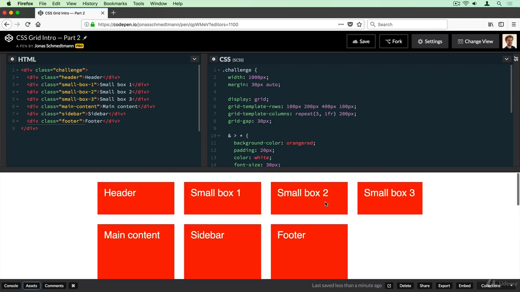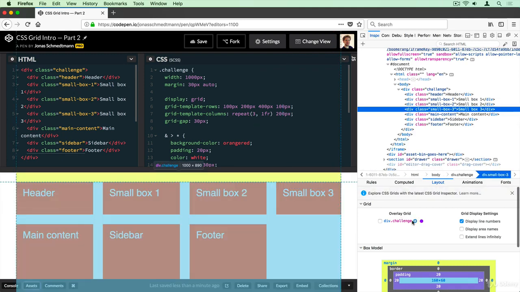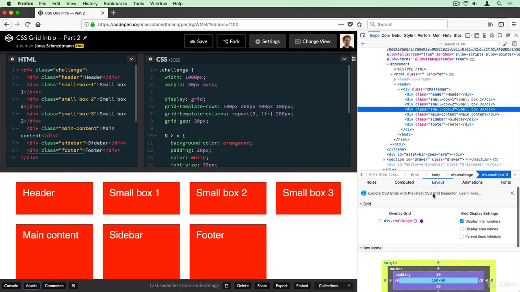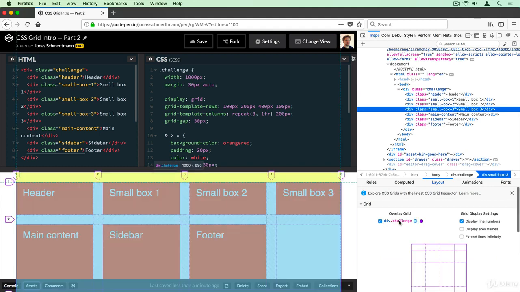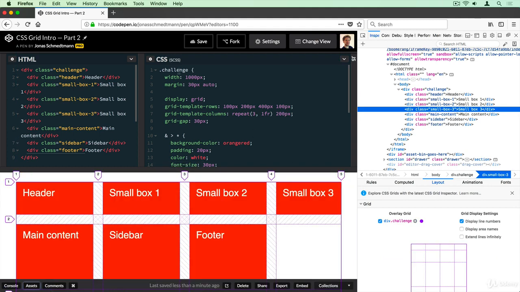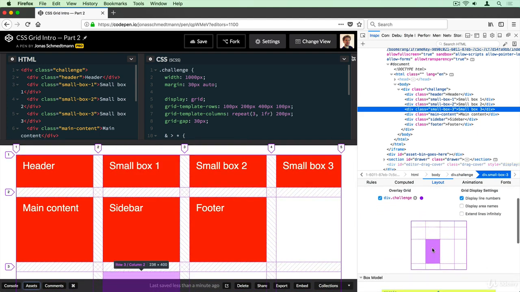So let's just inspect this here, such as we did before. And so this is the layout tab here, and so we can now select here the challenge grid container, which is the one here that we're working on. So you see down here is a representation of the grid that we have. And so here, remember, the rows are 100, 200, 400, and 100. And that's what we can see here.